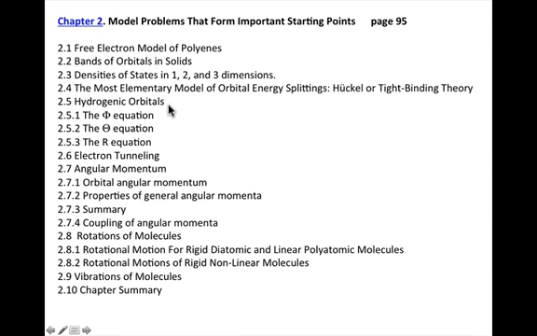Then we move on to talk about electrons moving in atoms. We call these hydrogenic orbitals, where electrons move radially and then move in 2 angular coordinates. So we have a Schrödinger equation in 3 dimensions, phi, theta, and the radial dimension, and we have to solve this 3-dimensional Schrödinger equation. The properties that come out of this are, of course, the well-known s, p, d, and so forth shaped orbitals that you're familiar with from introductory chemistry, and then the radial components of these orbitals. The 1s, 2s, 3s, and 4s have different radial characteristics.